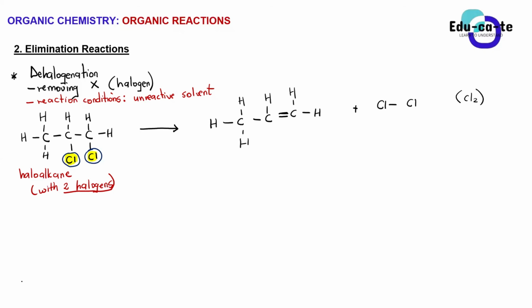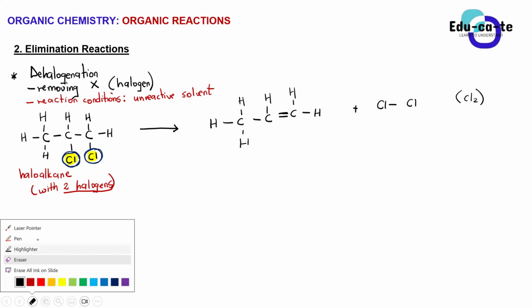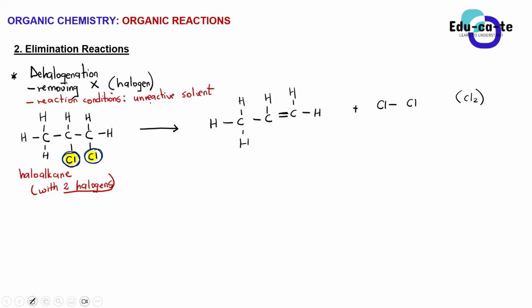Remember, guys, that here we were removing the Cl and the Cl, right? So we are removing this chloro group here and this chloro group on the other side. When we remove these 2 chloro groups, they will actually bond with one another to form chlorine gas, Cl2. Do you guys see how a dehalogenation occurs? Yes, but for that we need an unreactive solvent. So here there are no rules such as Markovnikov for dehalogenation and dehydrogenation. They don't apply.